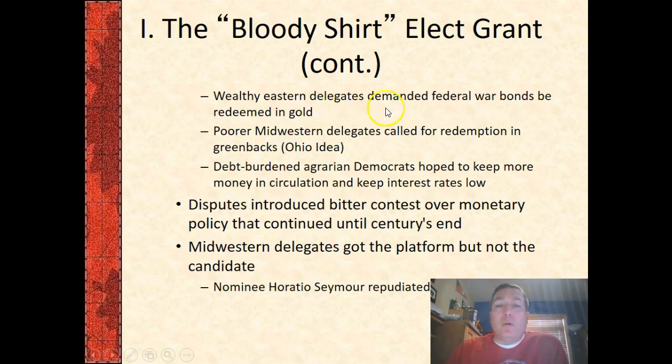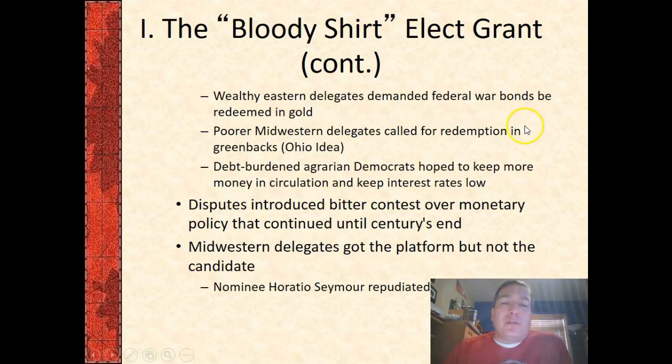They're going to be wealthy Democrats who are going to be pushing against them, trying to figure out ways to go back to a gold standard. And for farmers, they're very much going to be pushing this idea of the Ohio idea, where they want to keep the money supply very much soft, where they want greenbacks, they want silver, and they're very much not interested in the idea of going back to a gold standard.